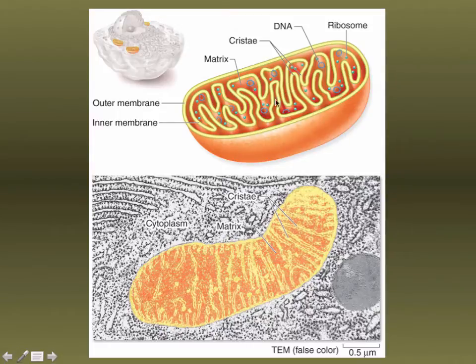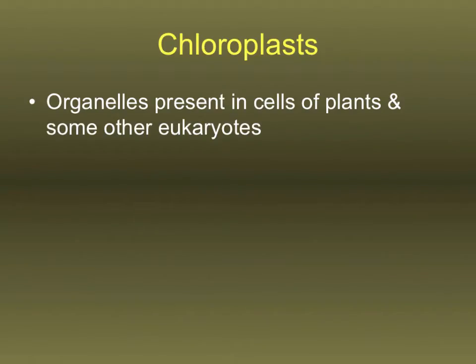Mitochondria also do have their own little bits of DNA. These little circles here are DNA. They also have their own ribosomes inside of here, which is kind of unique. Not a whole lot of organelles have their own ribosomes or DNA. And the interesting part about this is these ribosomes and little bits of DNA are actually more bacterial than they are eukaryotic, which gives us a clue as to how they might have come to be many, many millions and actually billions of years ago.